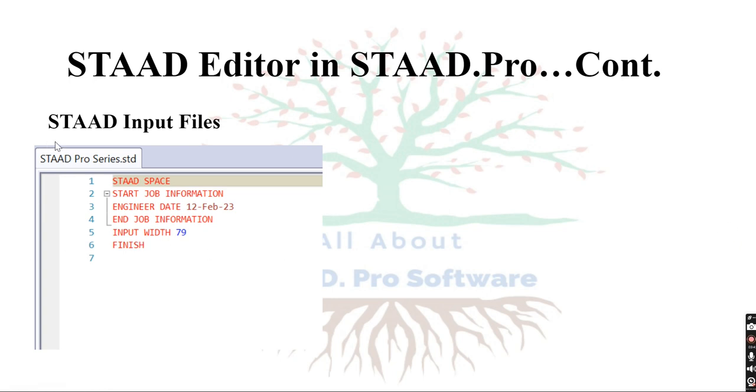Okay, this is the STAAD input file section. You can see STAAD space, start job information, engineer, date, end job information, input width, and these types of commands. Just as we study C or C++ and use this type of code, in STAAD Pro also, this is the program language. We can also edit this language.